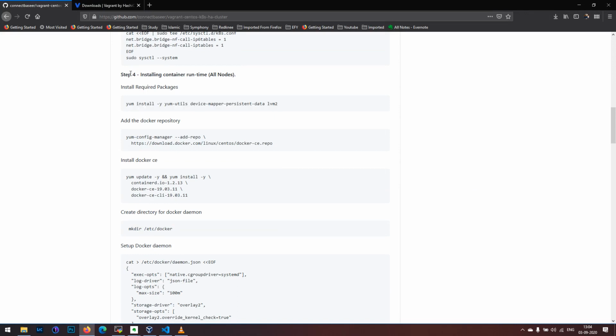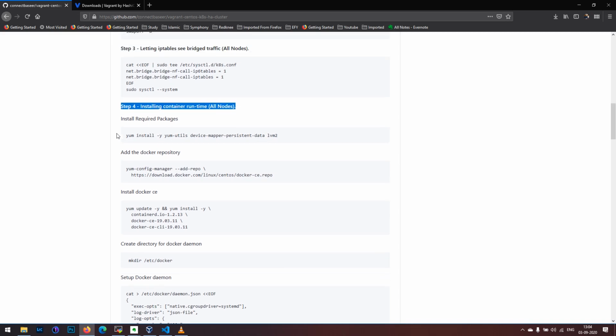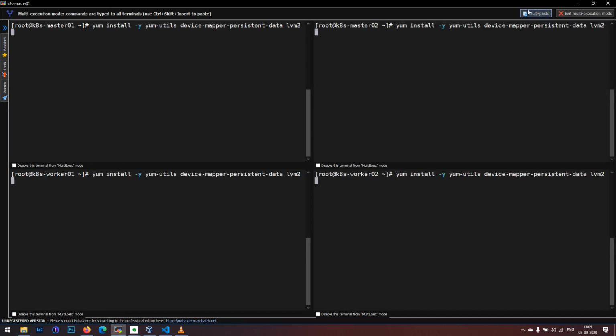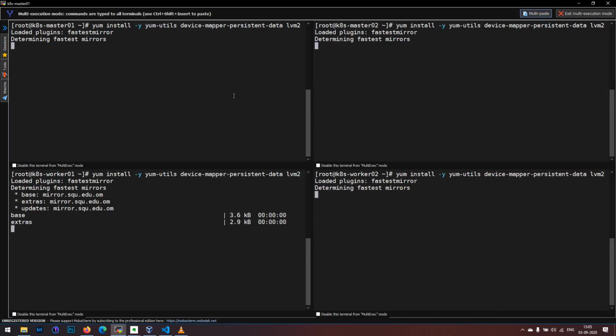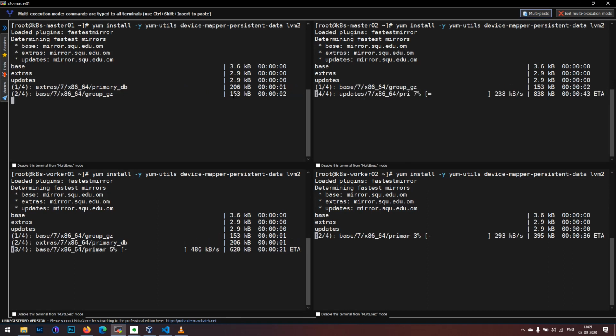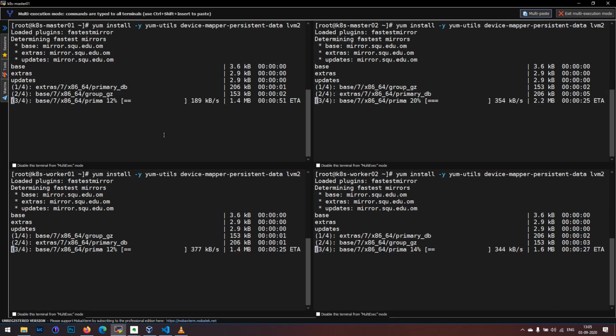Now the fourth important step is installing the container runtime. As a requirement of kubeadm for this Kubernetes cluster, you need to have one container runtime installed. We will be using the Docker container runtime, and we will use this command to install it. Here you can see this will minimize our time if you're using MobaXterm. It's fine if you use anything else; you can just copy and paste and do this one by one on all the nodes if you don't want to use MobaXterm.